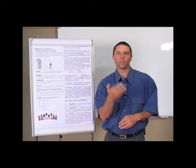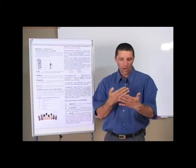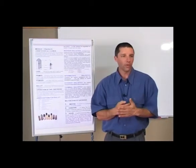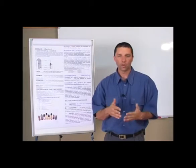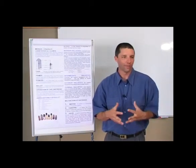So the firing pin hits the primer, it does not ignite, so therefore your powder cannot burn and your bullet cannot leave the barrel. So a misfire is a complete failure of the primer to ignite.